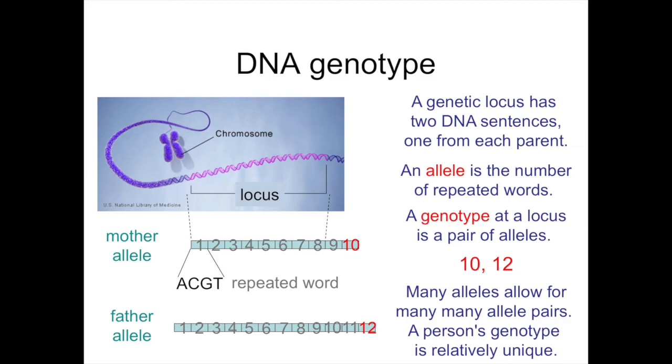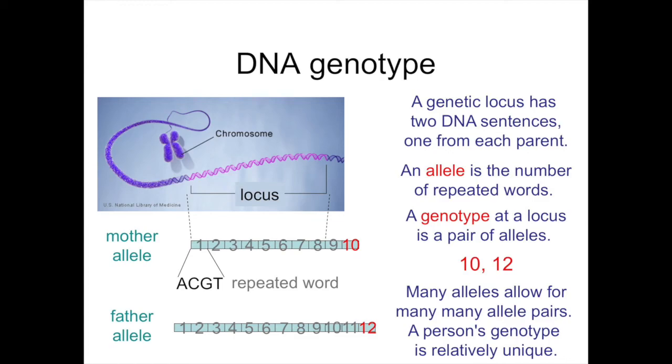Genotypes, because they're in pairs, give about 100 variants, not just 15. That's because 15 times 15 over 2 is around 100. And so each location now gives 100 possibilities, which can better distinguish between people and identify. And scientists look at 10 to 20 of these locations on different chromosomes that are independent. If you consider the possibilities, 100 from one location, 100 genotype possibilities at a second location, times yet another 100 possibilities, you have 100 times 100 times 100, 10 or 20 times. That's why you end up with a trillion possible genotypes. A lot more genetic barcodes than there are people.